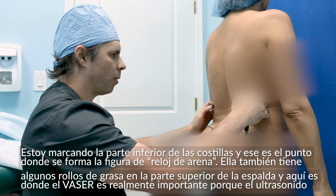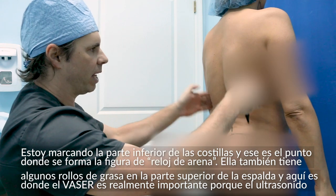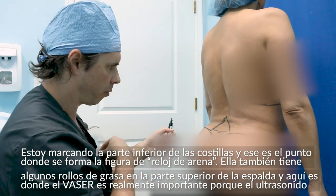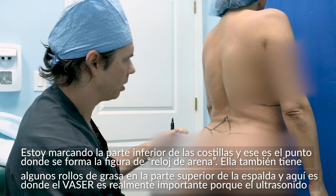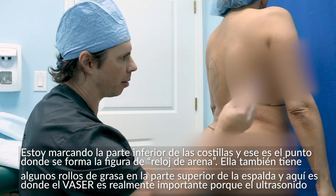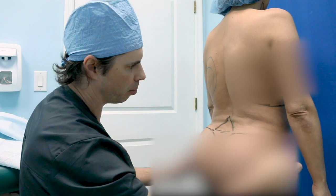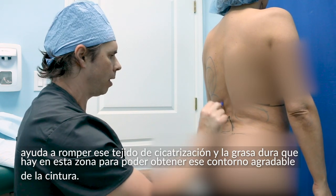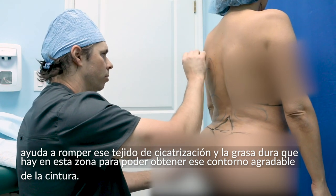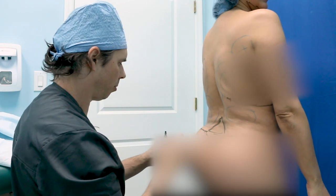What I'm doing is I'm finding out where the lower border of the 12th rib is. That's the point where, to create that hourglass shape, that's the lowest point of the 12th rib, which is the point of maximum indentation. You can see she has some fatty rolls in the upper back. And this is where the Vaser is really helpful, because the ultrasound really helps to break up that scar tissue and that tougher tissue to get that nice contouring of the waist. She's a little ticklish here, but we'll be okay.